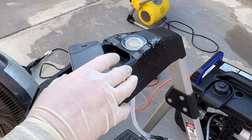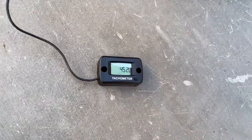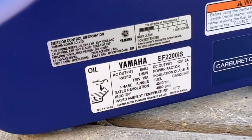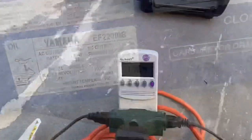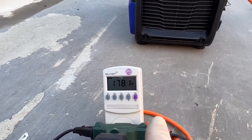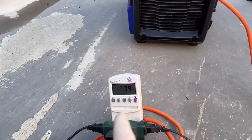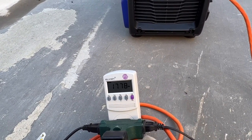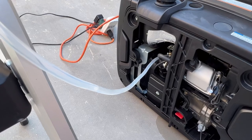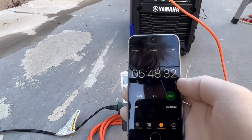Last test — the 1,800-watt test for the Yamaha. Starting the timer. RPM is just over 4,500. The Yamaha is rated for 4,500 to 4,900 RPM, with 4,900 being the boost mode. Looking at the wattmeter, it's flashing around 1,775 watts — not sure if that's a warning from the generator or the meter itself since it's only rated at 1,800 watts, and I have burned a couple of them testing. Fuel is just about gone — we'll see how this compares to the Honda at full load.